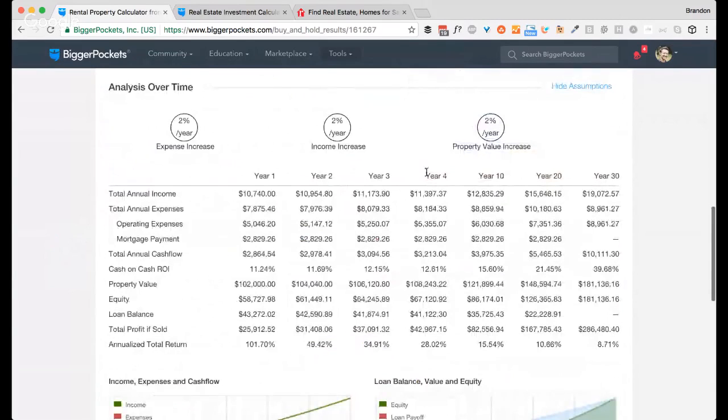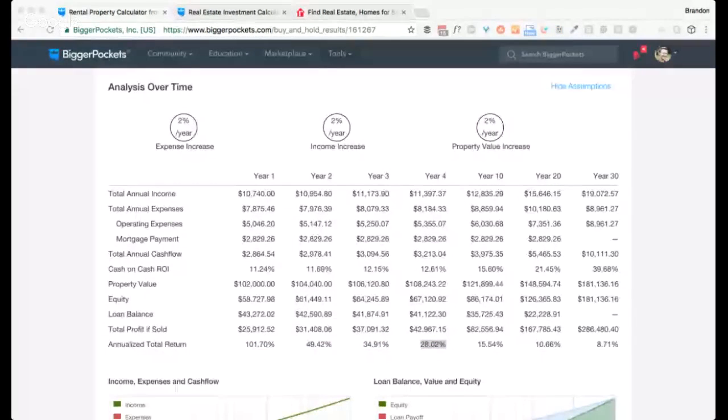And especially if I look down here at my total return, I'm looking at all these cool numbers. If I sold it after 4 years, I'm looking at 28% return, or, you know, a deal, right? So is this deal worth it to me now at this point at $54,000? Heck yes, it is. Of course, I would love to get a 25% return. Even though I'm really close to getting that 12%, I would probably sacrifice a little of my cash on cash return, hoping that in the long run, I've got equity in the property, right? Because I didn't pay full price. I only paid $54,000 for it. I got equity, which I like.